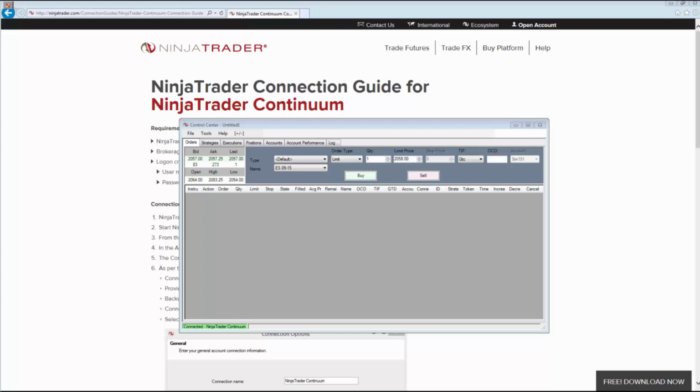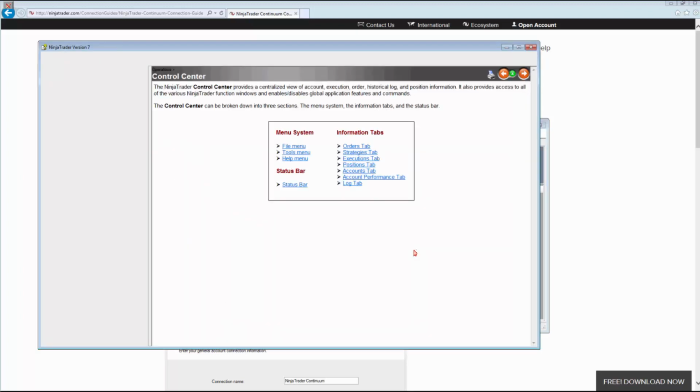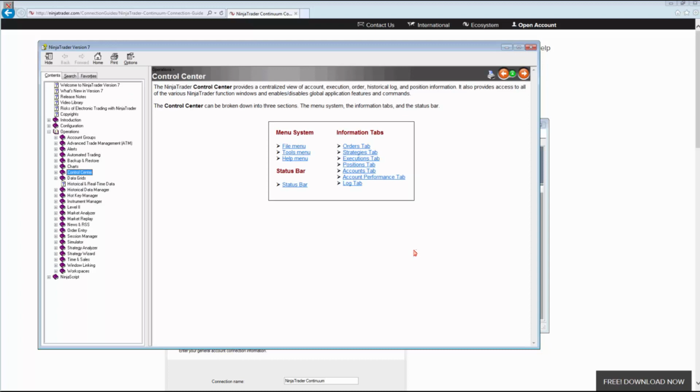Okay, so let's go ahead and show how we can get help. If you get stuck during any of this process, there are several different ways that you can get help. The first one I'm going to show you is how we can get to the NinjaTrader help guides. The first way you can do that is through the NinjaTrader platform itself. My favorite way to get to the help guide is by hitting the F1 key on your keyboard. Anytime you're in NinjaTrader and have one of the NinjaTrader windows open, if you hit that F1 key, it is going to take you to the NinjaTrader help guide.